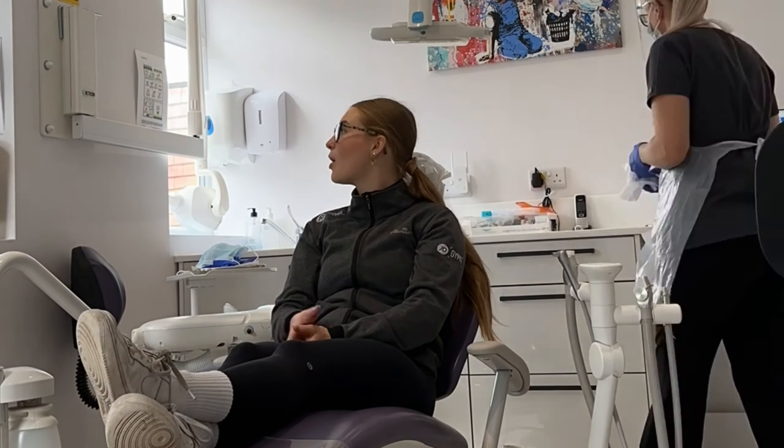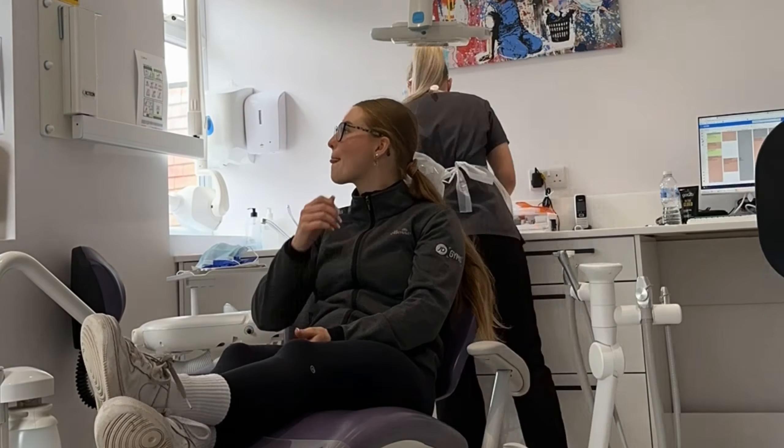The aligners are in! The attachments are not a vibe but I feel like I'll get used to them — I just feel like I'm talking a bit funny, but we'll get used to it. They gave me a little bag with the boxes for the aligners, and then three more sets of aligners, these things that you bite down on, and this tool which I think is to help get them out. This is the tooth — the one we want to move the most.